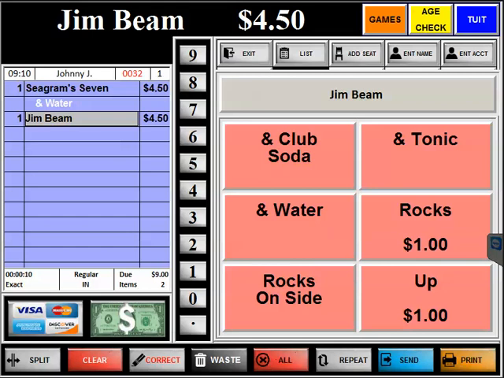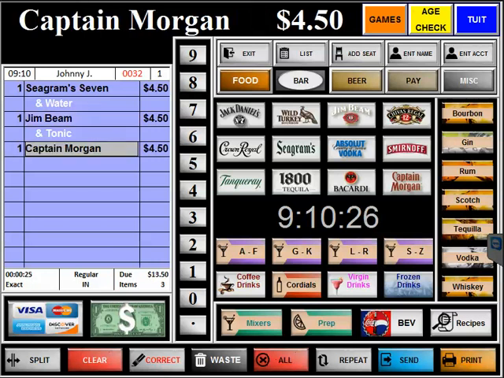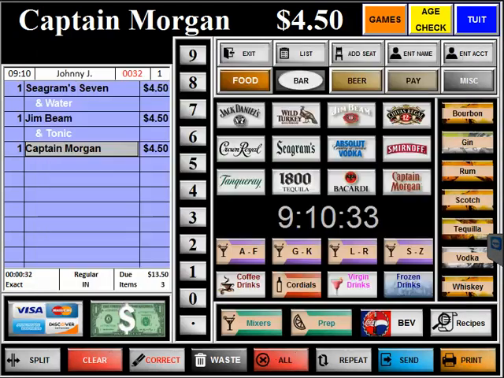Jim Beam is set up that same way. Add the tonic. But when you are the bartender, you don't need that information, so the bottom row here has been purposely programmed to not ask for the mix. So a Captain Morgan doesn't ask for the mix. I will pay for these here with a $20 bill.